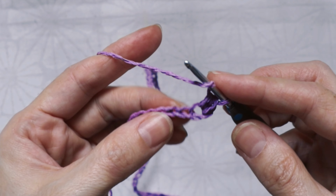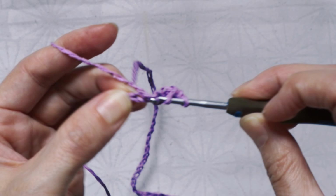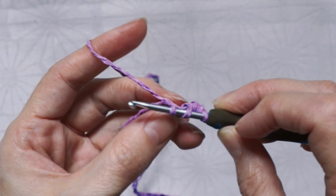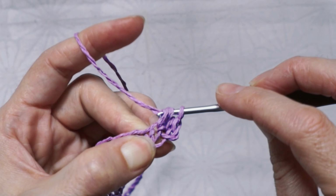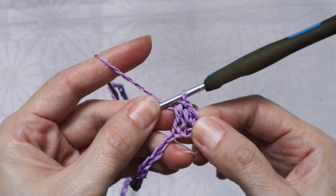Then I'm just going to continue half double crochet on each chain until the end of the chain stitches. So in total you are going to have 75 half double crochet stitches.